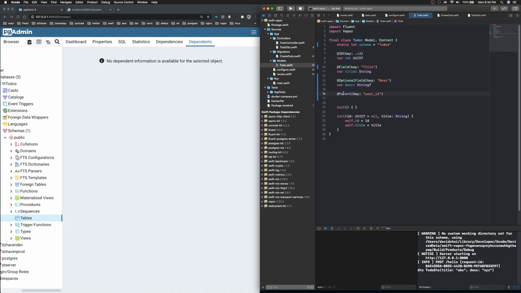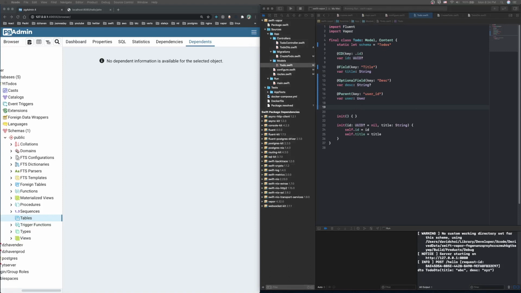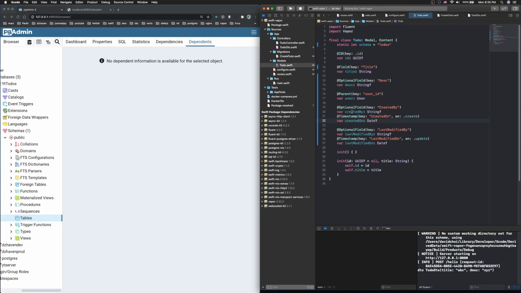The opposite side of this, which is called children, that's going to be in the users model, is actually, because this is a one-to-many relationship, it won't end up being in the users table. Okay, we didn't create this yet, so. All right, so these are just boilerplate. I'm going to copy and paste these from my code. So obviously these are lining up to the audit fields that we just created in the migration.